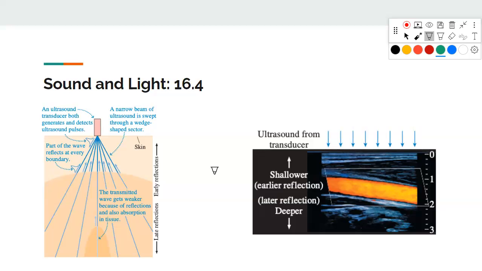Oftentimes when you are thinking about the principles you learn in a physics class and you go to build something, you're going to use lots of different parts of that physics knowledge. And ultrasonic imaging is a great example of that. So, first of all, some background. The way ultrasonic imaging works is that we use a really high frequency, a quickly oscillating sound wave, which is imperceptible to human hearing, so above 20 kilohertz.